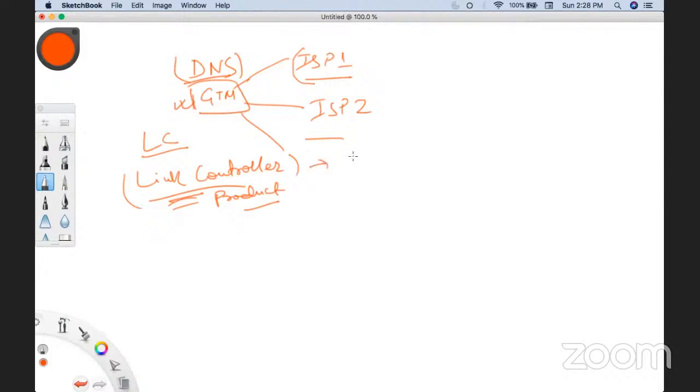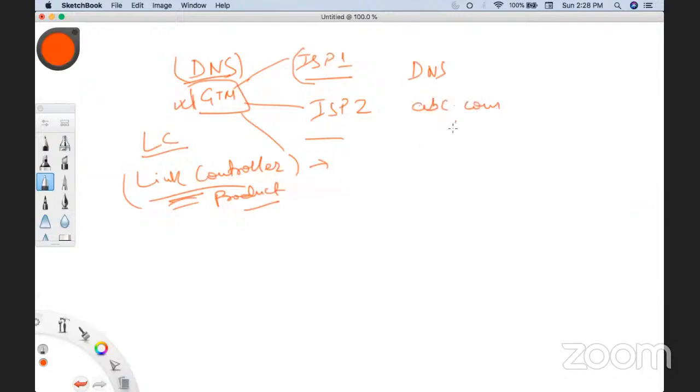I have recently deployed it for one of our clients. So we have GTMs. Two GTMs are there serving the same contents, right? But we want to configure something so that the DC1 GTM will get more traffic. So configure Link Controller first and then GTM. GTM is dedicated to the DNS. You will get to know it more once we dig deeper, but as of now, just think of it as all the DNS queries. Sorry for interrupting, Asif.